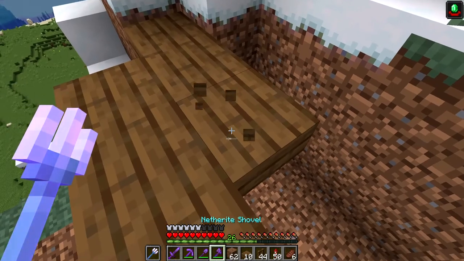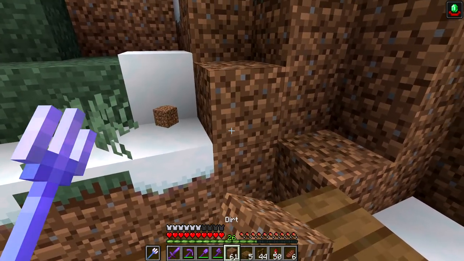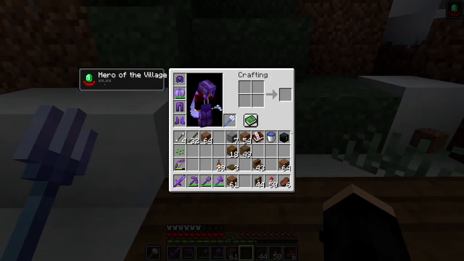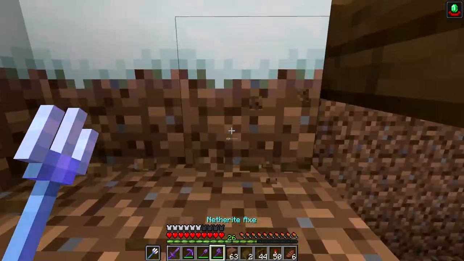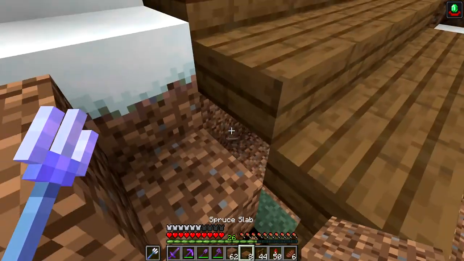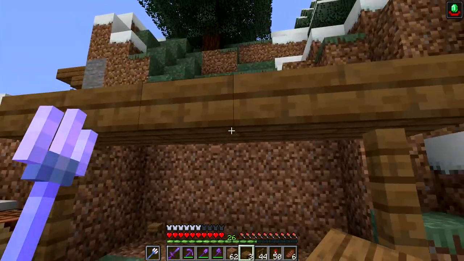Oh, that's the wrong side. Here we go. One right there. And one final one, maybe right here. I might just add another. It is looking kind of small, so what I will do is make one more set just at the top. Even though there's grass over it, it'll look like it is bigger than it actually is.